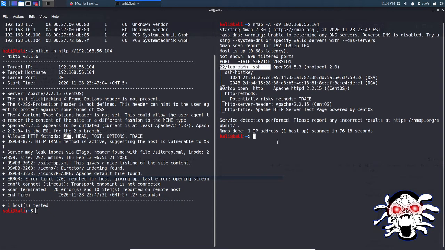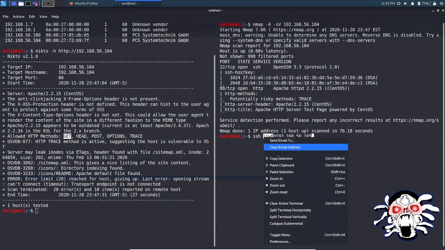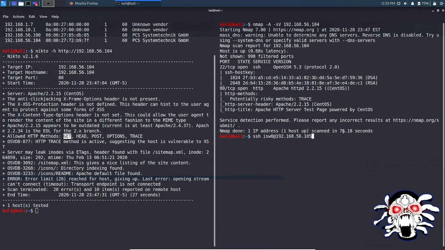Let's try an SSH login: ssh w01@192.168.56.104, I guess, that IP address. That's the one, and this is the username. Let's copy this and hit enter. Okay, SSH connection refused.